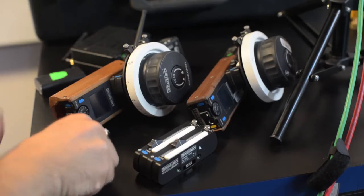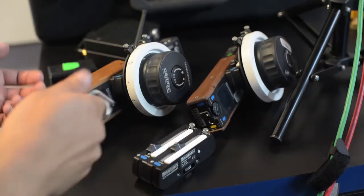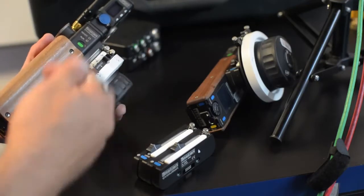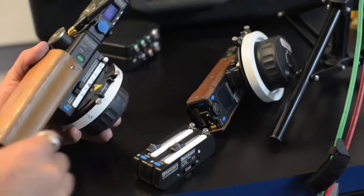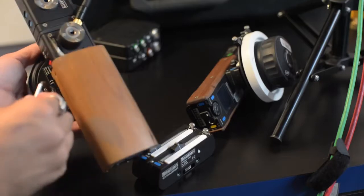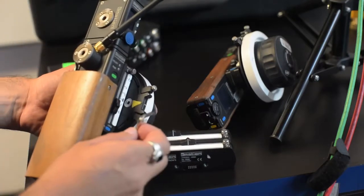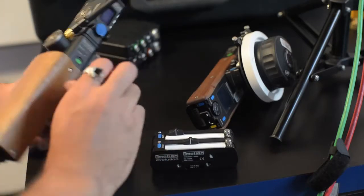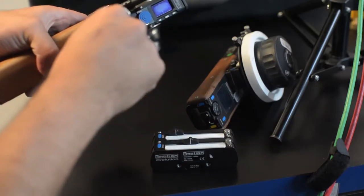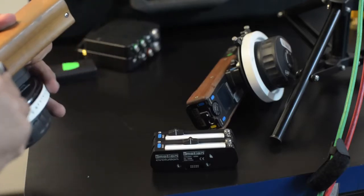All right, so I'm going to show you today how to actually install the sliders, although this is usually something I'll do as the owner before you even get them, if that's the way you want to do it. Usually something I would do in a nice calm prep room or something. So you see here there's an Allen there, and there's an Allen here. So this is the Allen key that's actually included in the case. And you just loosen that guy up. Loosen this guy up.